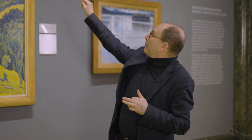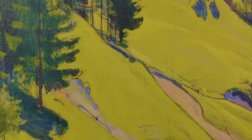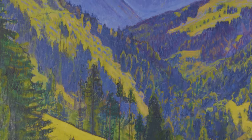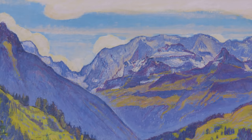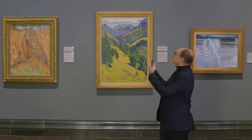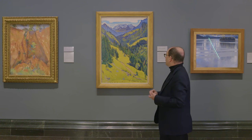It's very rare to compact this much space into one landscape painting. Hodler's choice to paint it on a vertical canvas rather than the horizontal canvas that most landscape painters often choose was a very significant one — he wanted to deal with this vast amount of space in one relatively small surface. Of the hundreds of landscapes in Hodler's career, this is the most insistently vertical. He even keyed out the stretcher at the top to get another half inch of canvas, making it even more insistently vertical and reinforcing that sense of compressed space.